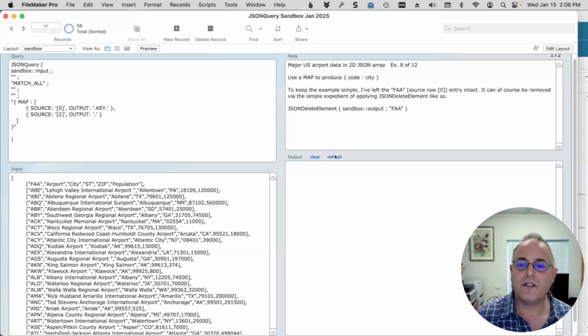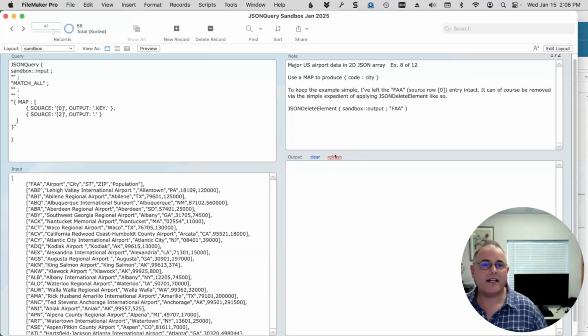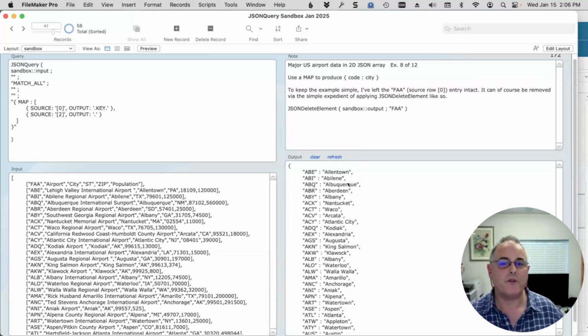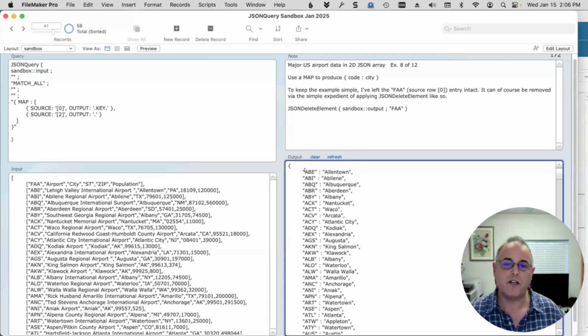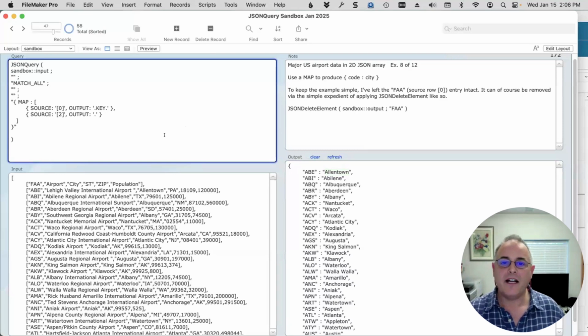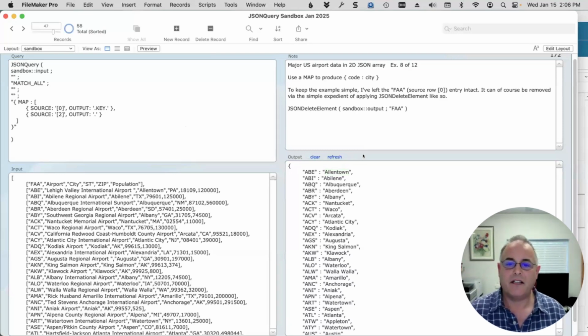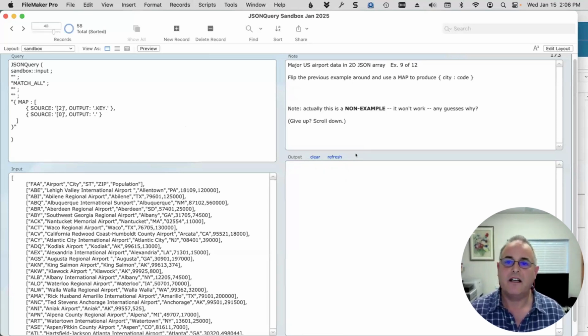No, you know what? This is worth doing. So here I decided I just wanted to produce a simple array of objects that was just the airport code and the city that it corresponded to. And then I thought I ought to be able to reverse that. I'd like to do this exact thing, but flip it around, so it's city with airport code. Went to flip it around, and it won't work.